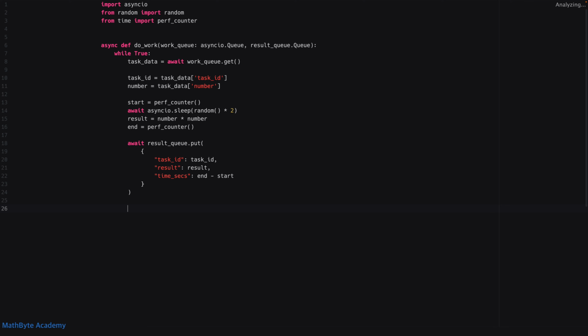We now need to tell the work queue we're done with this item. And we do that by calling the work queue task done method. That's a method that queues implement in async. So this basically says, I'm done with this. And that's it. That's our worker, right? So our task has been defined. It's going to run indefinitely, and we're going to create multiple instances of this do work, right? We're going to have many running at the same time, but each one is going to run indefinitely and basically just grab items off the queue.